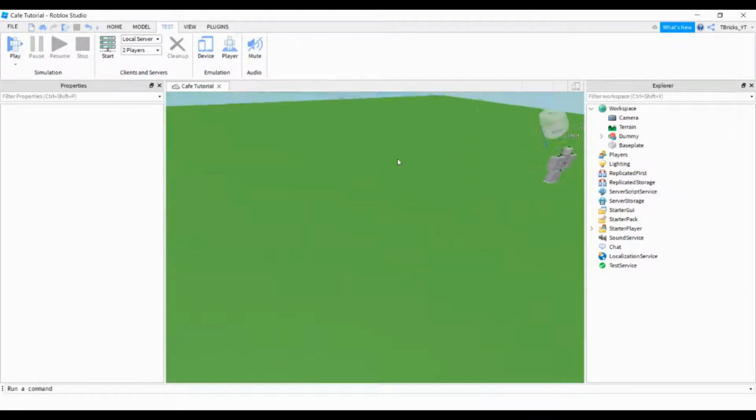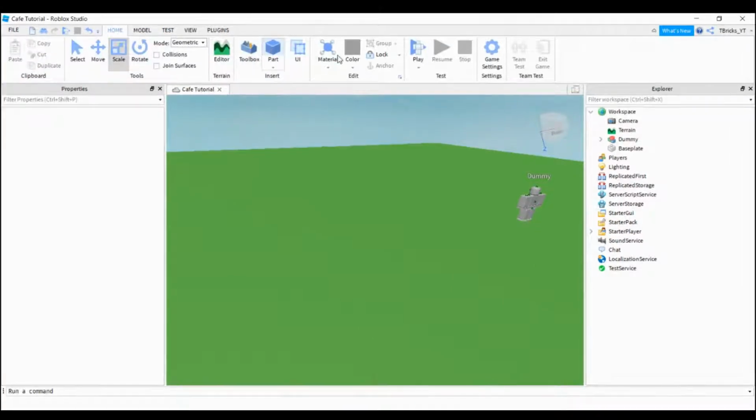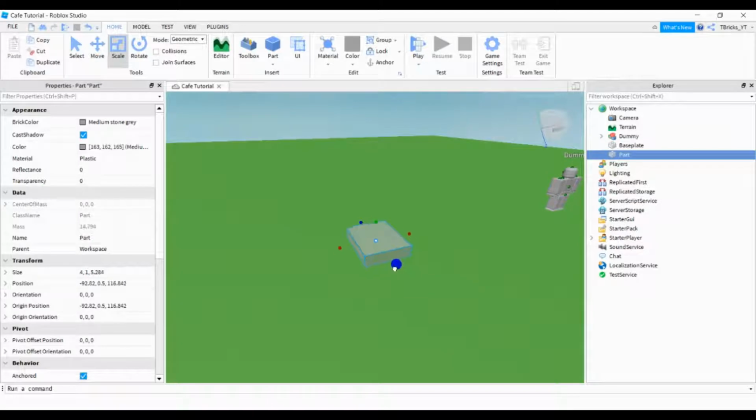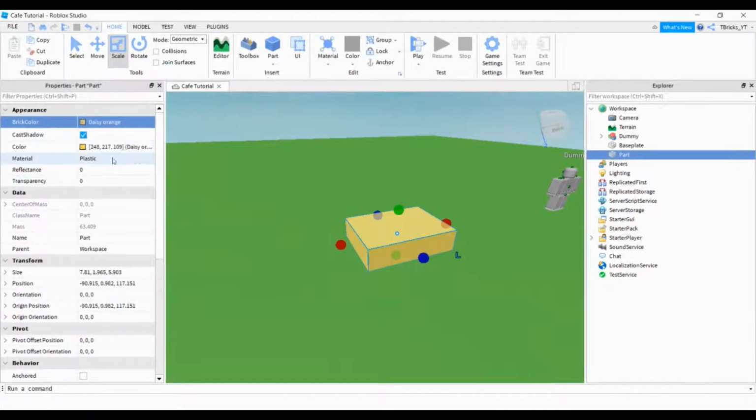So one wall technique you could use is to have a bunch of parts. For this one I'm going to make it white or kind of a tannish color.